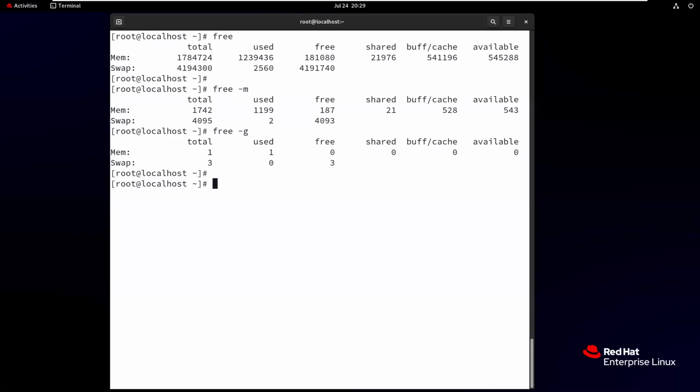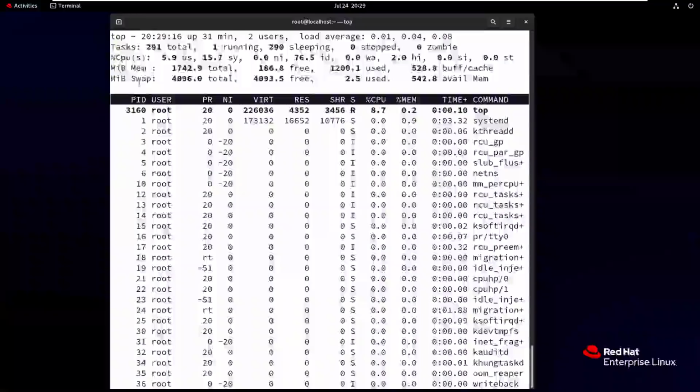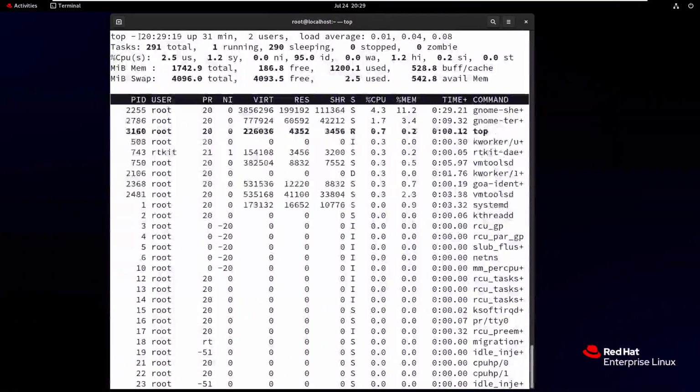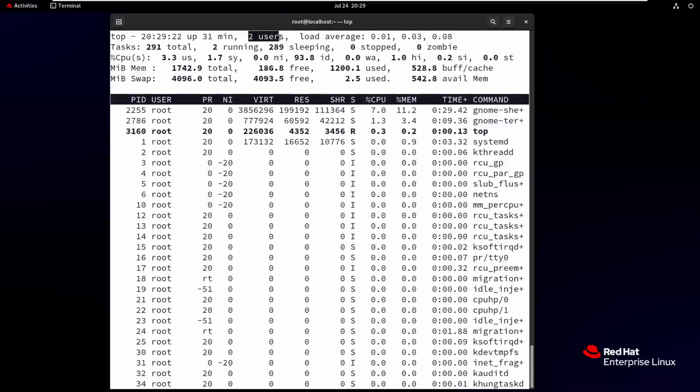You will get the same RAM space with the help of the top command also. The top command helps you monitor your Linux system. If I run the top command, you can see your system's up and running time and how many users are connected.